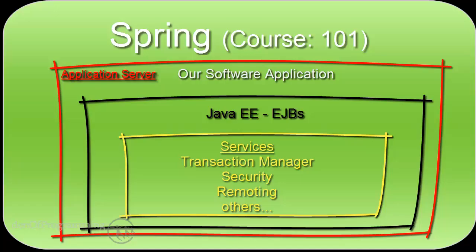Enterprise Java Beans, or EJBs, were a kind of all-or-nothing affair. You either had to use everything they offered or nothing at all. So you had the complexity of remoting, for example, even if you didn't want it. Say you just wanted to use the transaction handling part, you were kind of stuck with everything. Another problem was that they relied 100% on running on an application server. Without an application server, these things were useless. It made it very, very difficult to run and test. However, EJB was the official standard, and many projects felt obliged to use them.